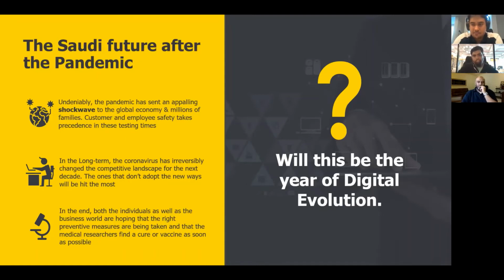See, offline retail is there and it will stay there. Like I said in the beginning, there are a few things which will never be replaced, but there are a lot of things which online brings to you. For example, if you go to a store and you want to buy blue color shoes or a shirt of size 46, there is no way you can filter, right? That's the beauty of a mobile app or an e-commerce website, where you have unlimited possibilities. You go to the website, either you search or you navigate. The mall guy does not give you that option, right? You just have to navigate. The mall guy will tell you, just go left, right, second floor, third floor.